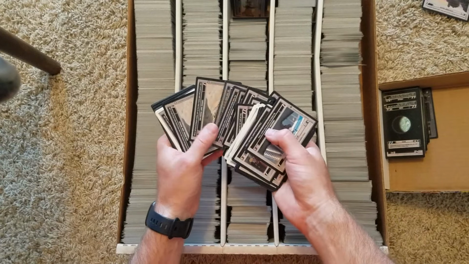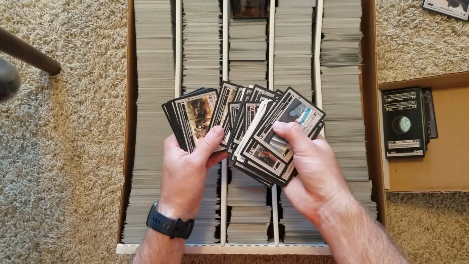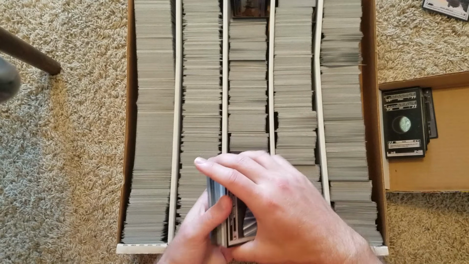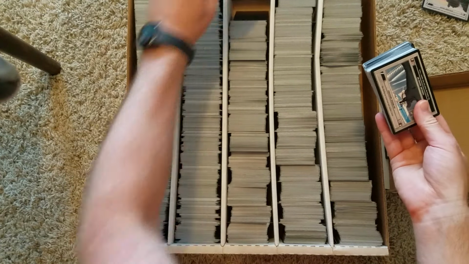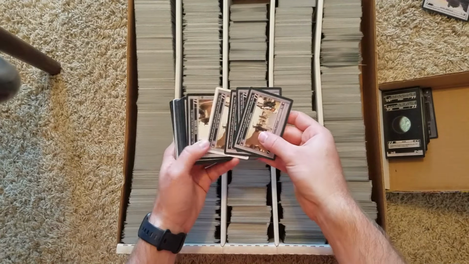Here's a bunch of Tatooine, Great Dragon Pass. That's a fun card to mess around with. You add one to each battle destiny there for each Tatooine battleground site you occupy, so you can do some pretty crazy stuff with that. Silly but fun.